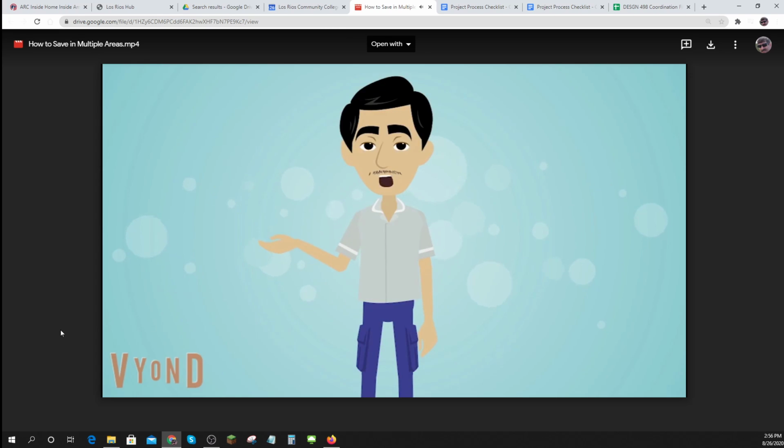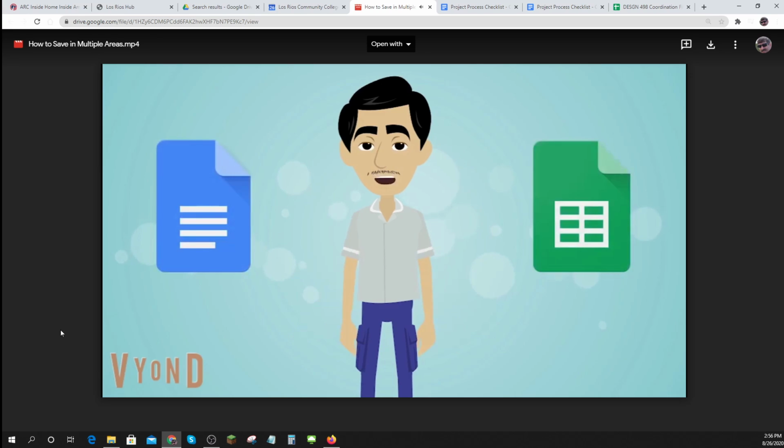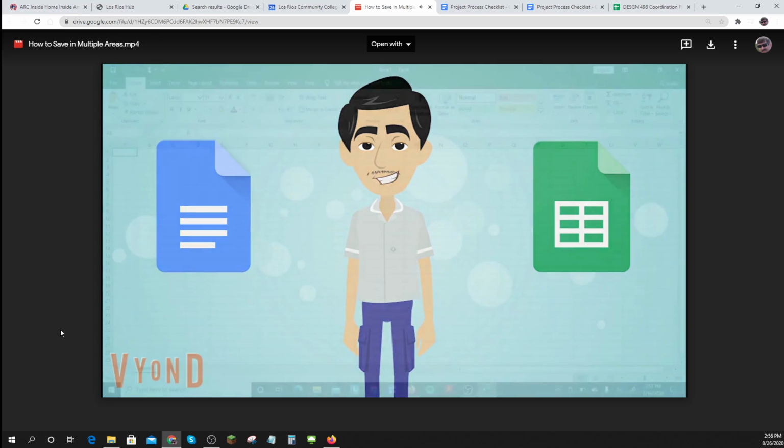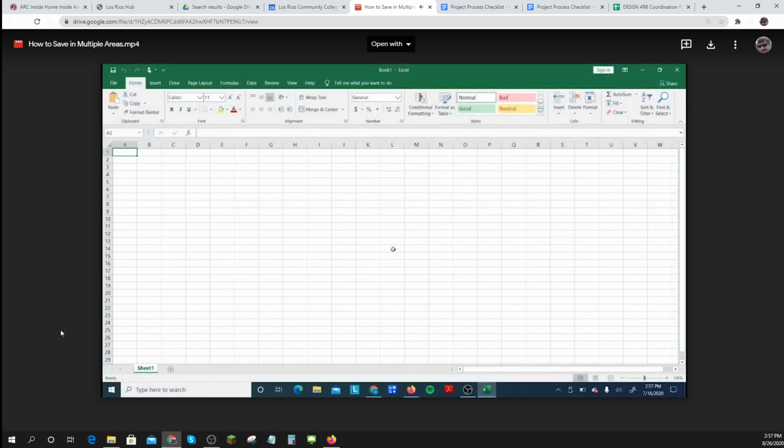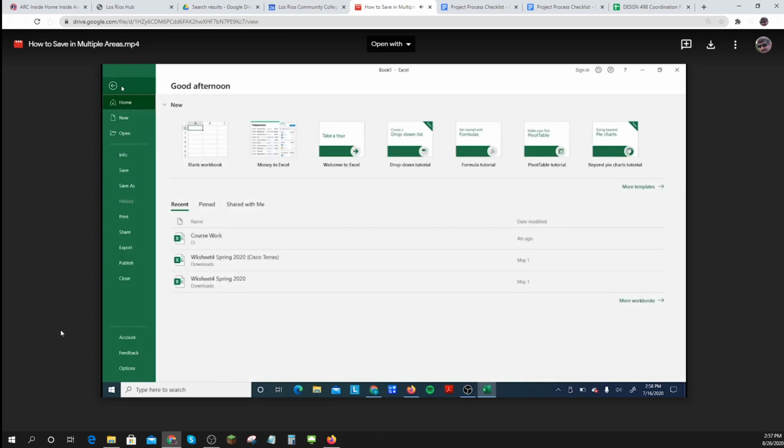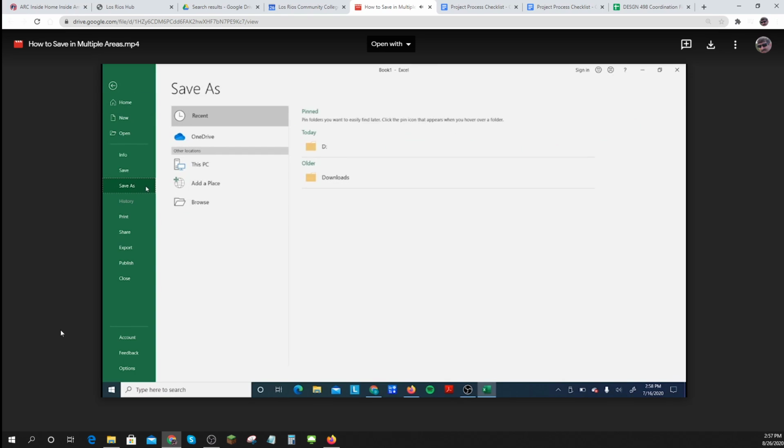When saving your work into a folder on your computer or flash drive, it is important to note that the process is different if you are working with a Google application such as Google Docs or Google Sheets. To save a file that is not associated with Google into your computer or flash drive, select the tab entitled File. Then Save As. Then Browse.